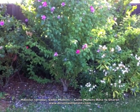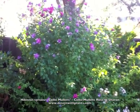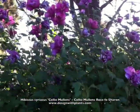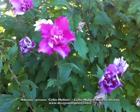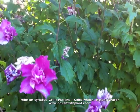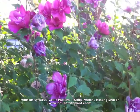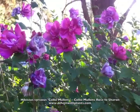A lot of these Hibiscus syriacus are fairly vase-shaped — narrower at the bottom and widening out at the top. Here's a good look at the flowers. One thing to understand is they bloom on terminal spikes, so the flowers are at the tips of these branches. If you want to encourage a heavy bloom throughout the plant, some pruning after they've finished blooming or during the winter while they're deciduous will encourage a fuller bloom.